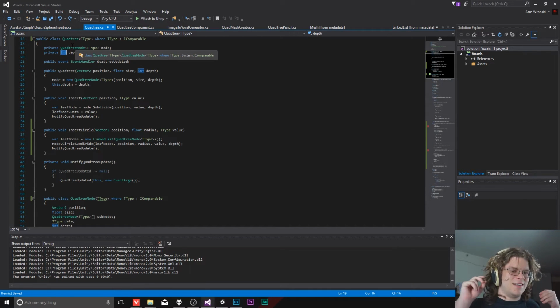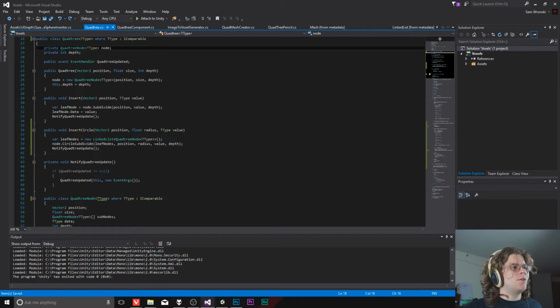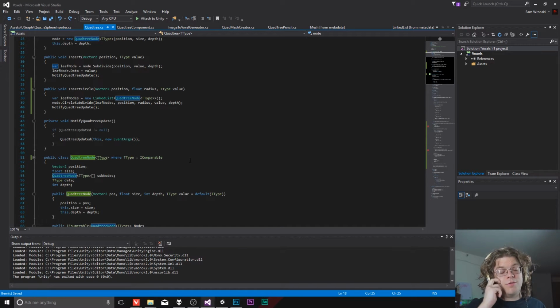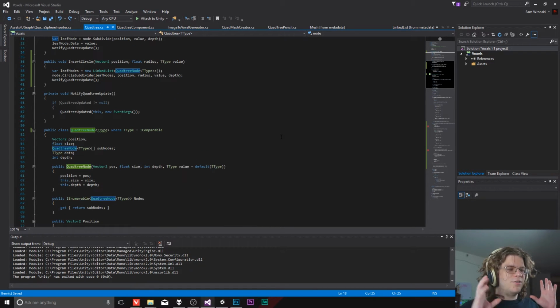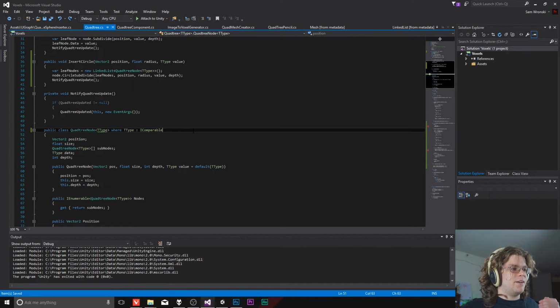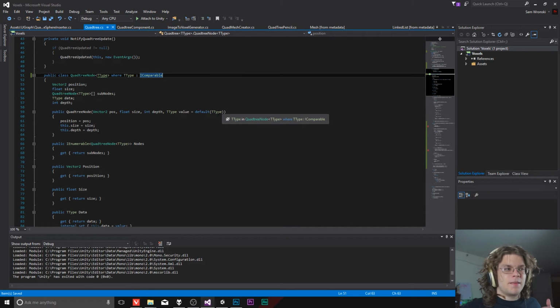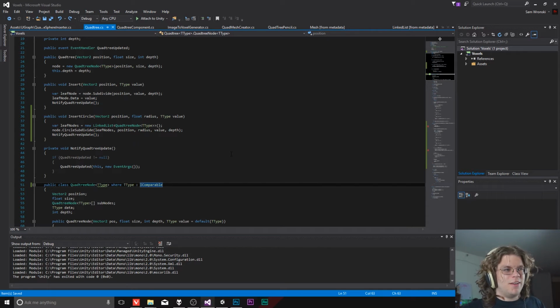The difference between a struct and a class is that a class is going to be a reference type. So we're passing around these Quadtree nodes, returning them, and then modifying them. If we were doing this with structs, that doesn't work. Structs are value types, which means if you pass one of them to a function, that's a totally different object now. So if you change it in that function, nobody else is going to see it. There are a few other things that are different about structs. I'm not going to cover them because they're kind of tricky, and if you care about that, read up on it because it gets down to how the compiler works, and at this point we're not going to dive into that. So there are differences, and one of the differences is value versus object or reference.